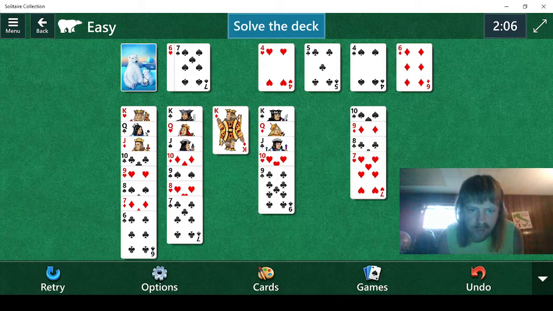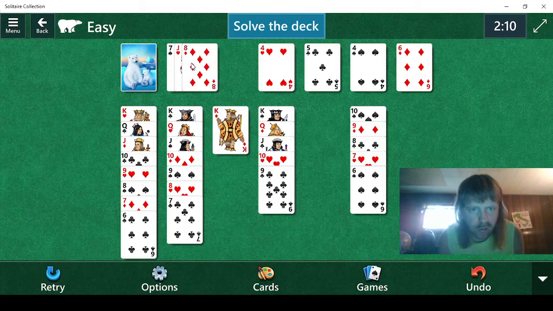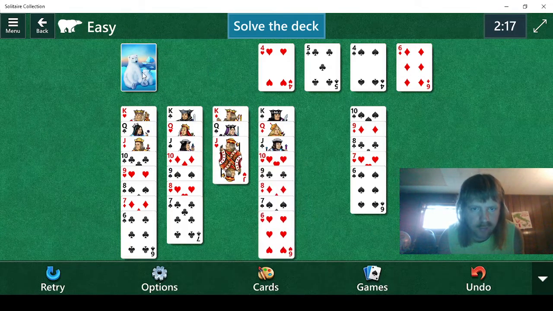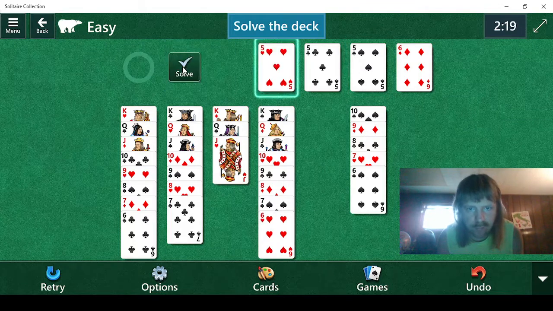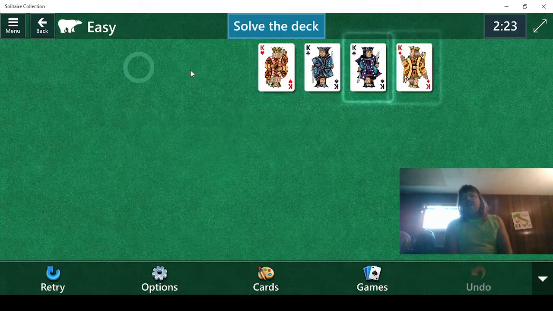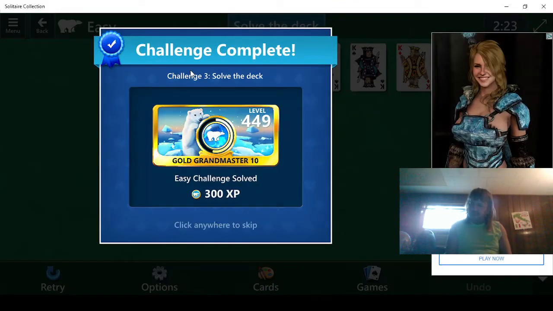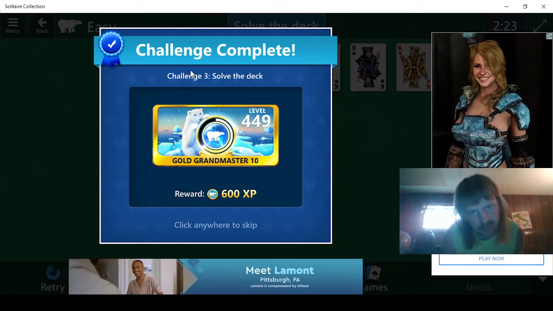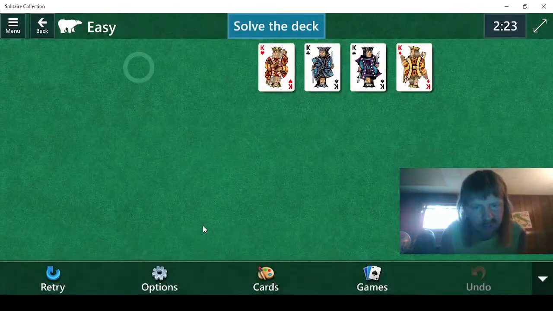Let's see if we can. We can't. Okay. 6, we can do that. 8, we can use. 7, then 6. 5, and then 5, and then solve. Okay, almost 2-2-2, but that's okay. We missed by just a little bit. Nice, okay.